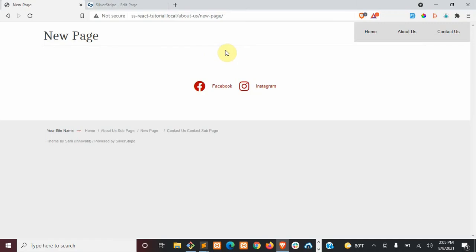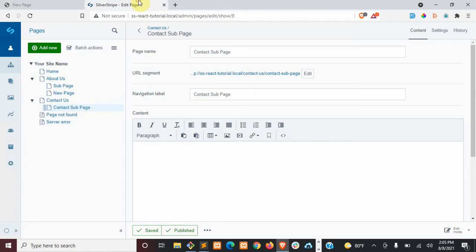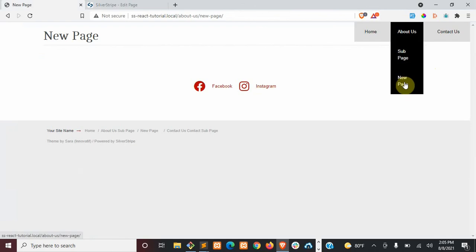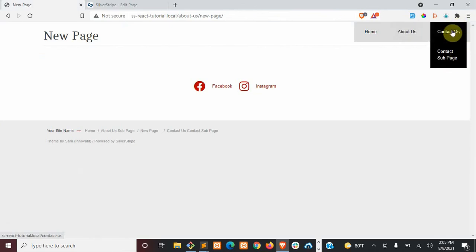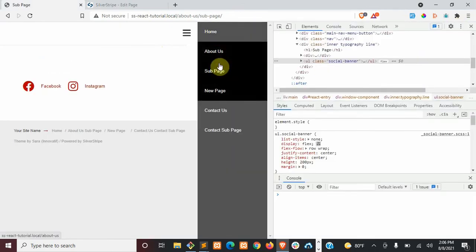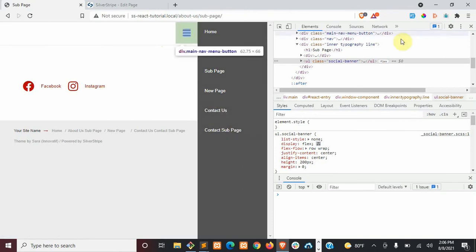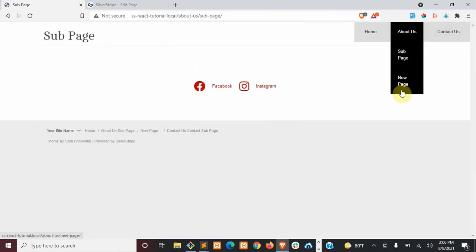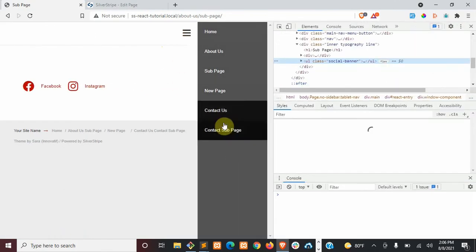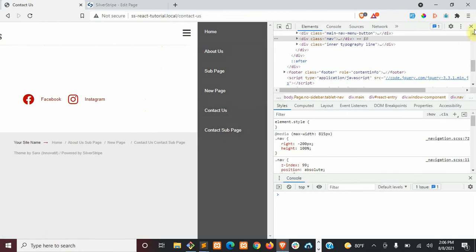Now if you go back to your front end and refresh, if you also have pages created under your main navigation items, you should see a drop-down show for each of those pages when you hover over that item. This is what it looks like in the mobile view, and this is what it looks like in the desktop view. And we'll just go ahead and adjust the styles and add a few improvements to the JavaScript that will close this navigation after we navigate.